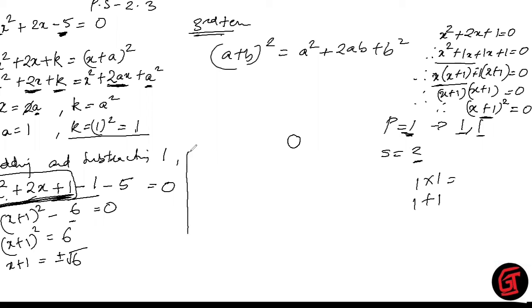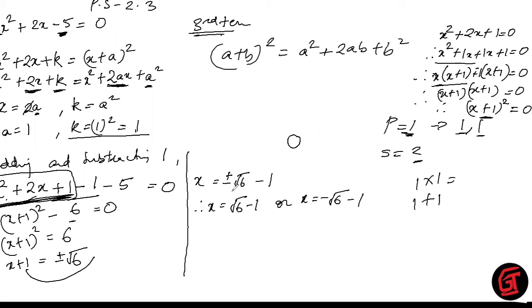So now I am doing the remaining part here. We are almost done with the sum. So x is equal to plus or minus root of 6. This plus 1 comes on the right, becomes minus 1. You get two answers. Therefore, x is equal to root 6 minus 1, or x is equal to minus root 6 minus 1. Plus or minus, no? So plus root 6 minus 1, minus root 6 minus 1. This is our sum which gets finished.